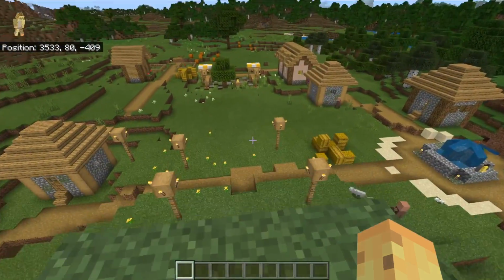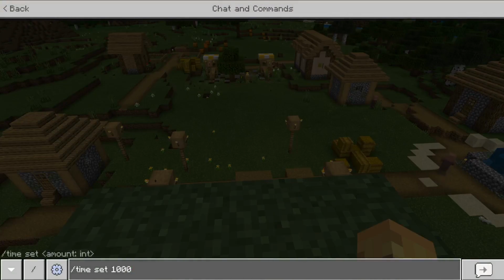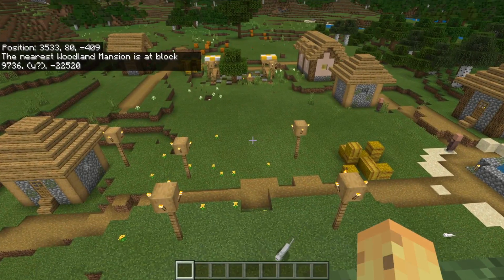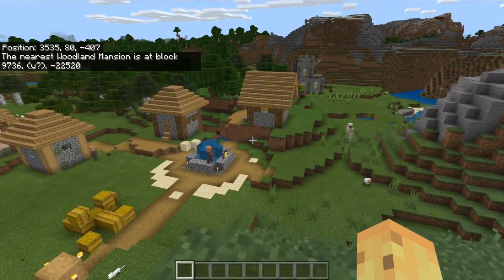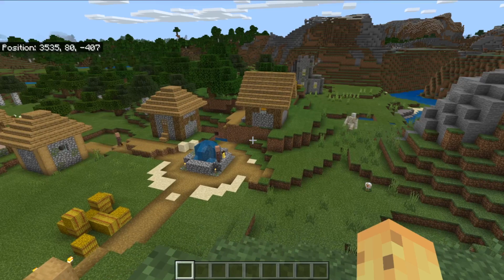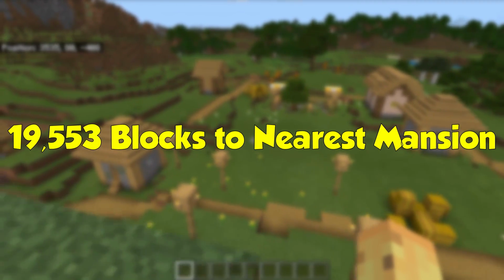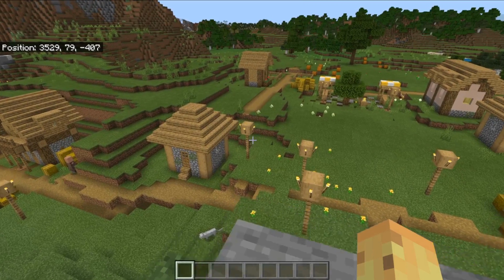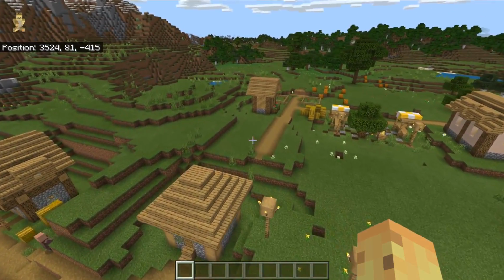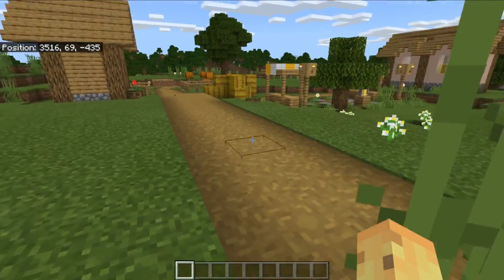But the other thing that we learned from this, because I was also keeping track of the mansions on every seed by using the /locate mansion command, in case you're curious, is that by taking those coordinates every single time and calculating how far away they were from spawn, we could work out the average distance of a woodland mansion. By putting all of this data into a calculator, I have worked out that there is a 19,553 block average from the spawn to the woodland mansion. Although this one's not hard-coded, it's just based on what Minecraft can detect as the nearest woodland mansion, so it's not based on any percentage or ratios within the game.